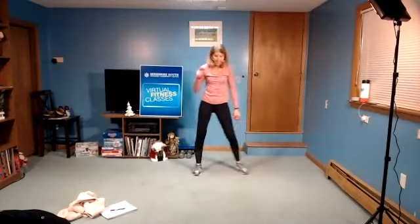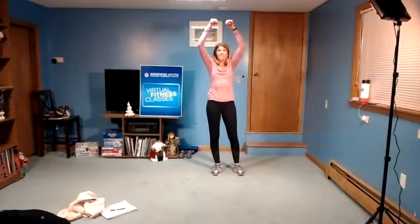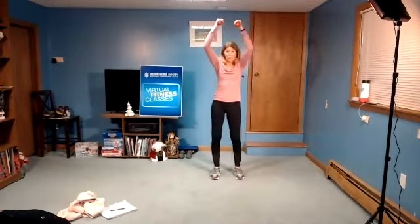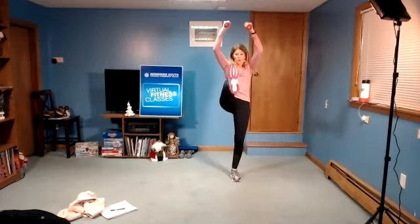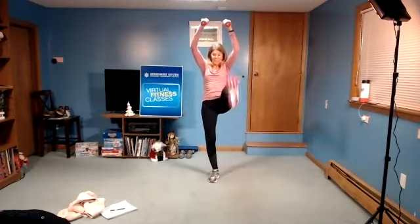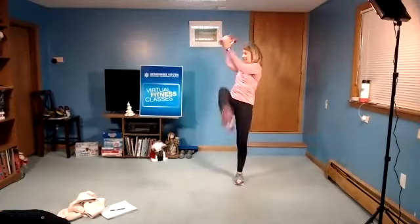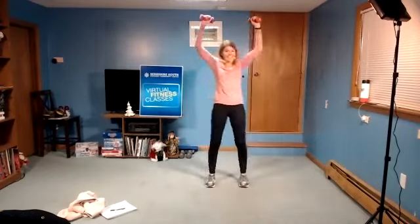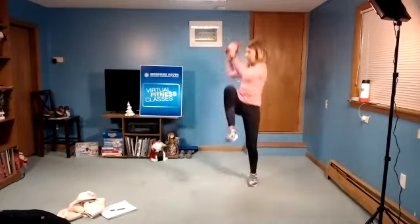Nice. A little stretch it out. Then we're going to take the arms up overhead — a little softness in those elbows so they don't have to be straight up. You can bring the arms slightly out. We're just going to lift right leg and left leg. It can be a lower lift reaching from the hip, or a little lower, or all the way up. And breathe. In four, three, two. Now opposite knee to elbow, knee to elbow.